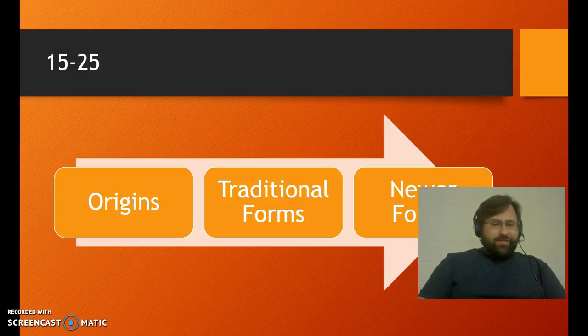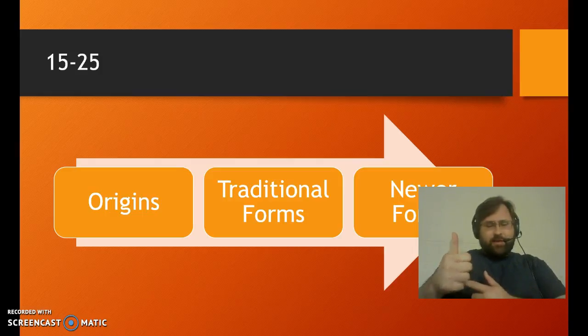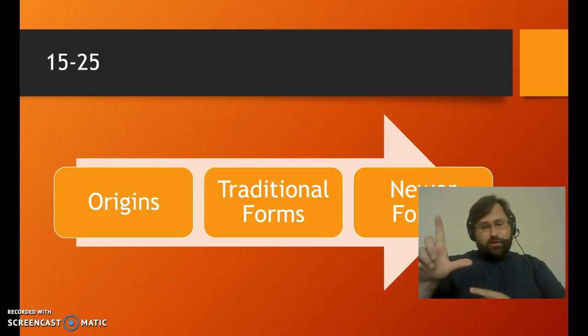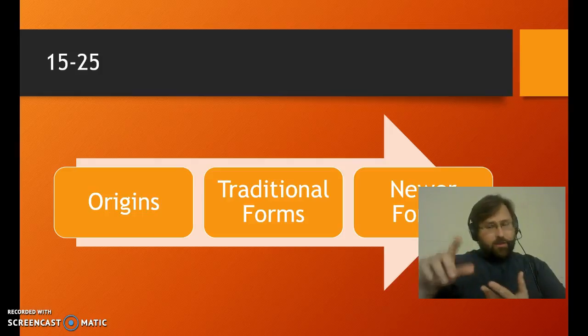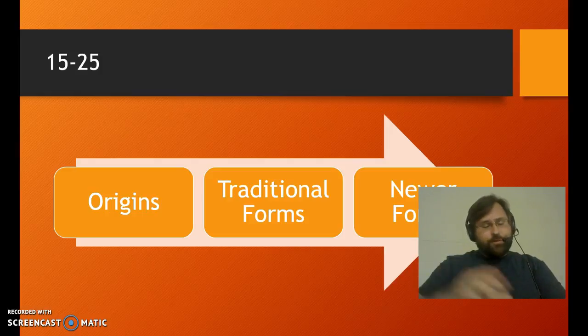Now, for the numbers 15 through 25, we have to be prepared for a lot of variation. Perhaps it helps to first understand the origin of these numbers. In the original French Sign Language, this was the number 1. This is why we see this in numbers like 10, well, it's because it was 10-0. Or a number like 15, it was 10-5, which eventually became 15. So that's the number 1. And the original number 2 in French Sign Language was this 2. So that's why you see it in numbers like 20 or 21. It's this older form of 2.